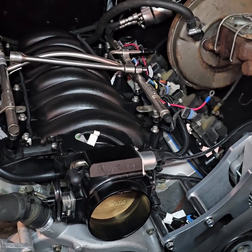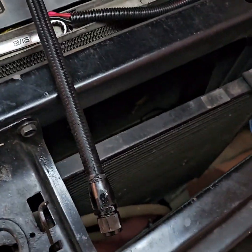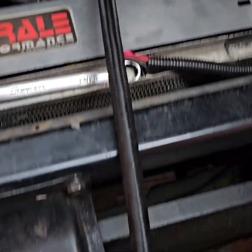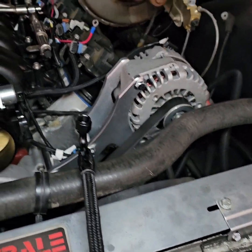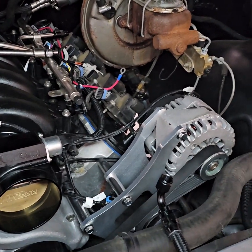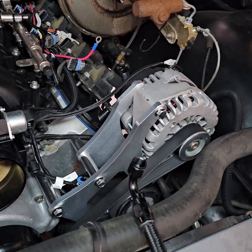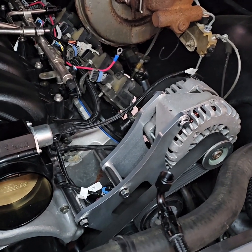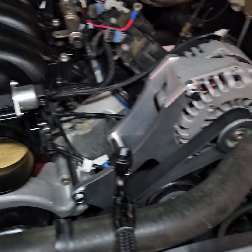get that all nice and neat. And then I made up my fuel hose here, braided line. As you can see, you see the 90-degree on there and the straight end. That's just gonna mount directly up there. I got to extend my power wire for my main harness, so I'm gonna extend that, wire crimp that, and heat shrink it. And we're gonna be getting close to firing this bad boy up.